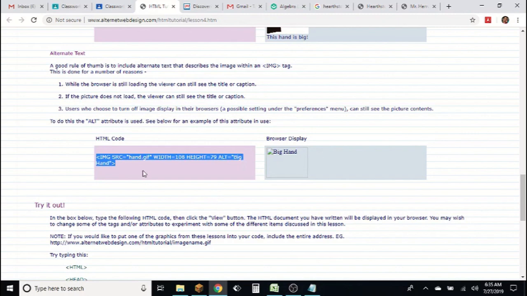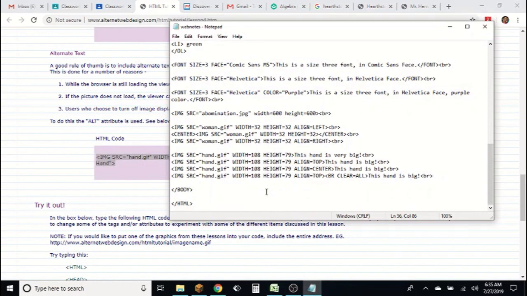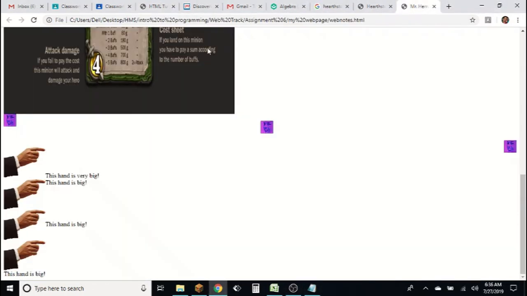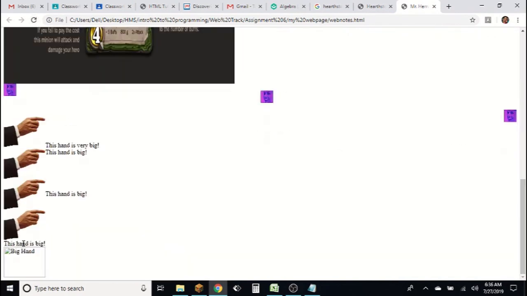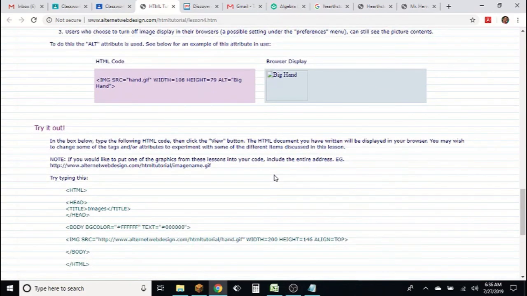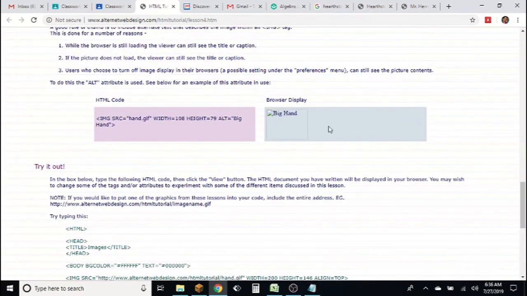So alternate text, we're going to put the code there so you know what it is, and there might be a situation in the future if you're a web designer or something. But if I put hand.gif, because I have hand.gif, it's not going to give me the alternate text. So if I want the alternate text, I have to purposefully mess it up by putting the wrong name of the thing. But I'm just telling you, in the real world, if your image doesn't work, people aren't going to read, oh, big hand, that's what that's supposed to be. Ha ha ha. They don't care. They're going to say, oh, this website's broken, and they're going to leave your site. So if you have a situation where your image isn't working, fix the problem. Don't put alternate text and think that you've solved the problem.